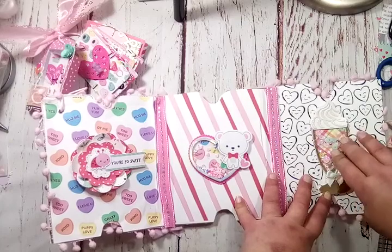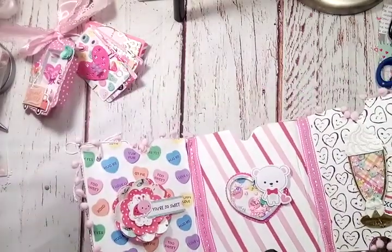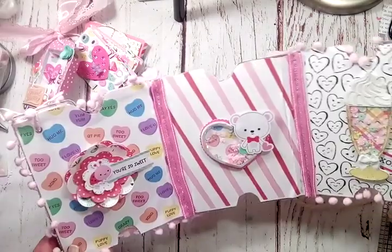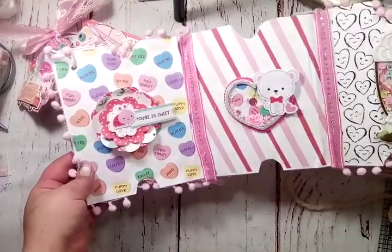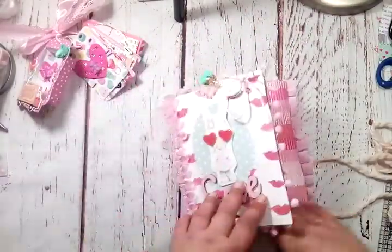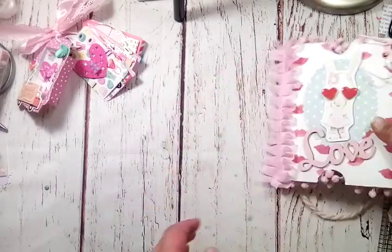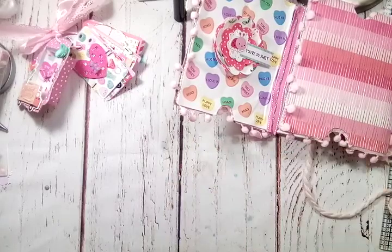So. That is her embellishments. I think these were the extras that she mentioned, because we didn't do embellishments, but I love them because they're shakers. And so thank you so much for doing extra. You certainly didn't have to, but I love everything. I love, love, love it. That's so thick it won't stay closed.